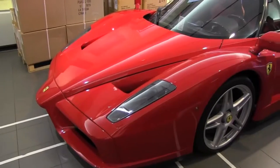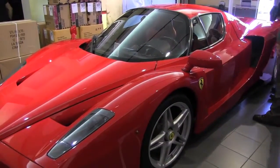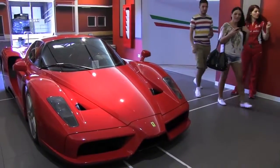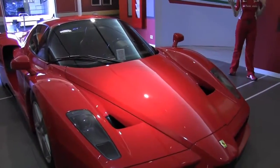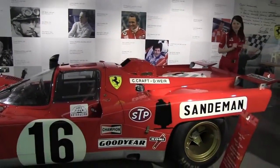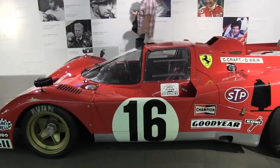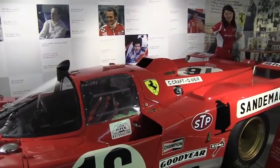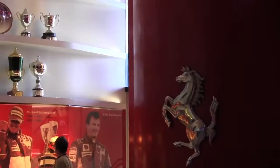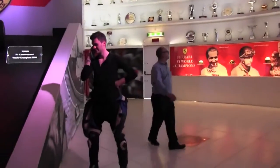Design at Ferrari is very important and very peculiar because it has always been linked to functionality. Since the very beginning, Ferrari was most concentrated on the mechanical part — the engine, the transmission, and all the mechanical components. The style, the design, and the chassis were realized by different coachbuilders such as Pininfarina, Boano, and Zagato. In those years, the design of the car was very much linked to the mechanical interiors, so the shapes were often due to the chassis needing to cover special features such as batteries or tanks.